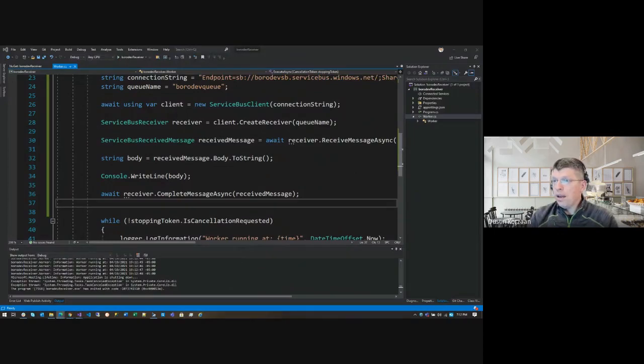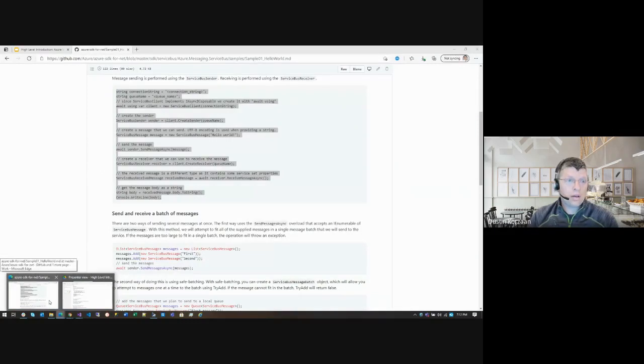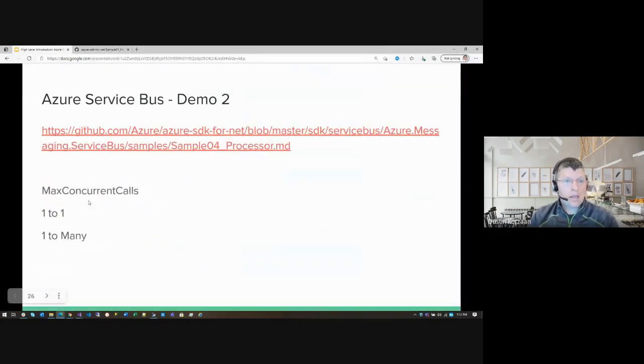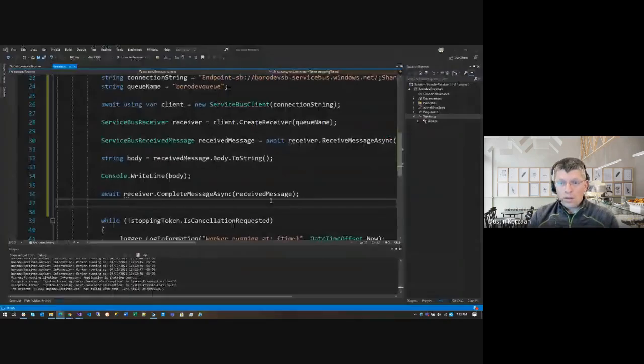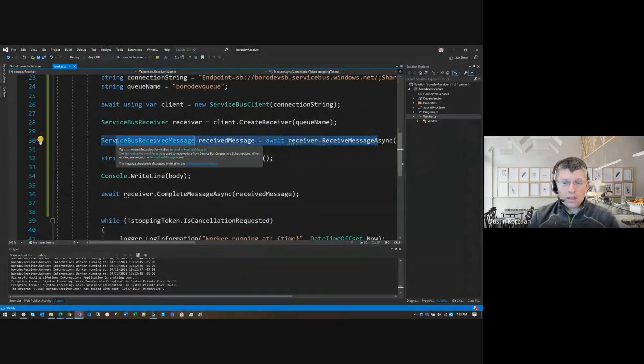All right, next slide. What we're going to do on our next slide is start working towards our solution. But before we do, we want to get our receiver working a little better. I mentioned that it stops. We don't like that it stops, and the reason is this line of code, receiving a message, is literally just stopping and waiting. Instead, we're going to copy in just a little bit different example.